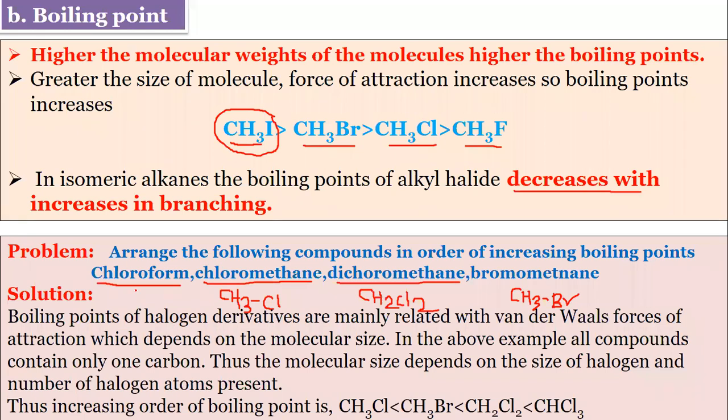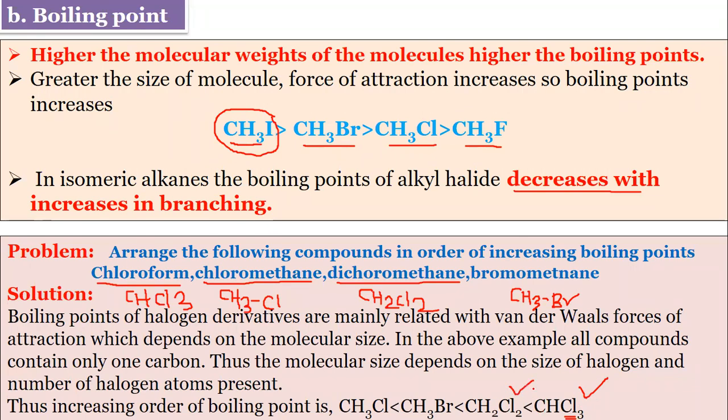and this is CHCl3, chloroform. We have to arrange these in increasing order of boiling point. There are 3 chlorines, only 1 chlorine, and 2 chlorines. So the order is given here: CHCl3 has the highest boiling point because of the rule behind boiling points, higher the molecular weight, the higher the boiling point. 3 chlorine atoms are there. That's why this has the highest boiling point.